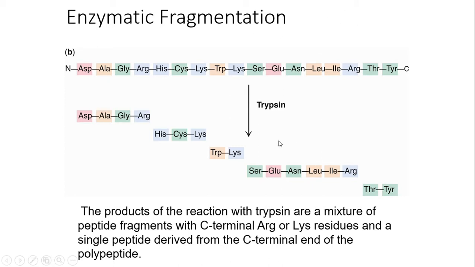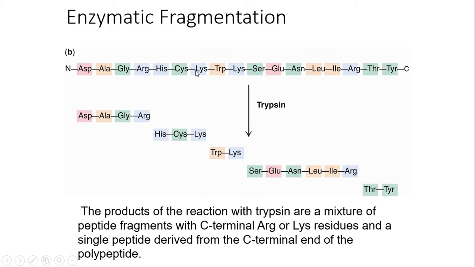We're using the enzyme trypsin. Trypsin cleaves peptides with C-terminal arginine or lysine residues. So what that means is that it's going to cleave the peptide on the C-terminal side of lysine. So again, remember, when we write amino acid sequences, we start at the left, we go to the right, that's the way we read them, N-term to C-term. So this is the C-term side of lysine. So it cleaves C-term of both arginine and lysine.